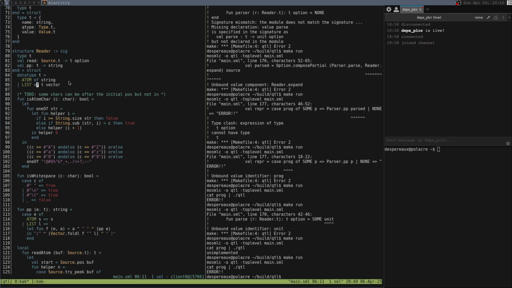That's a good question. Should we have forest instead of just list? Because what happens if you just have an atom by itself without a list at the top level? Is that allowed? Because I know you can do that in Scheme, for instance, and probably Common Lisp, I don't know.